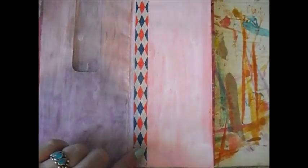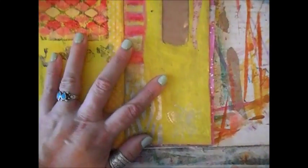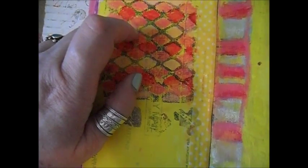So far I didn't do much here except putting a washi tape that I absolutely love, and I just put that. So here, that was the dark part, it was a stamp, and I added the colors that I made with, I think it's the same oil pastels too.